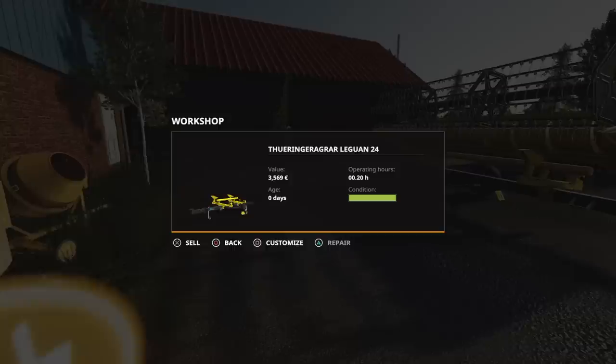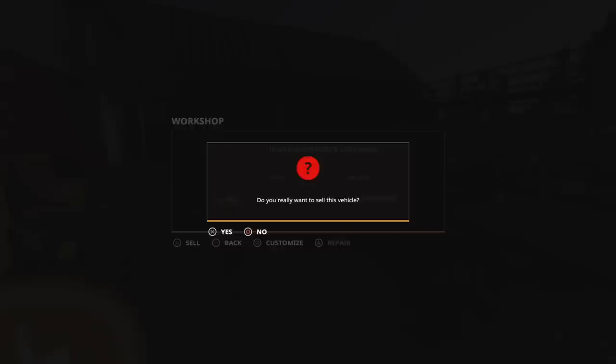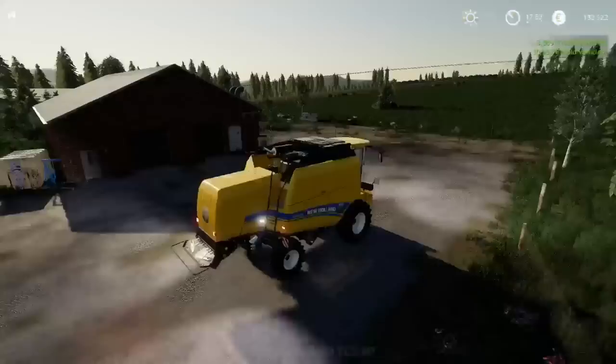Wow. Okay. Do I need to repair it? No. Let's just sell that. Header, we'll sell for 30 grand. Let's get the harvester in. Okay. Interesting one.